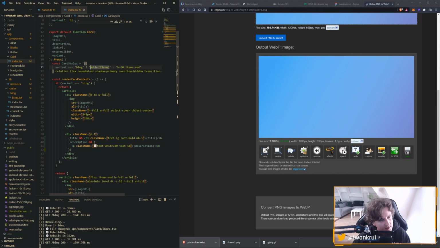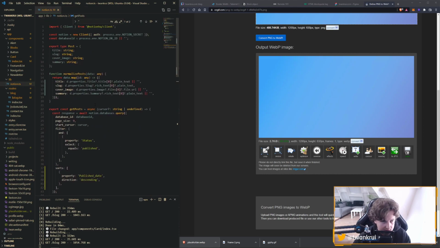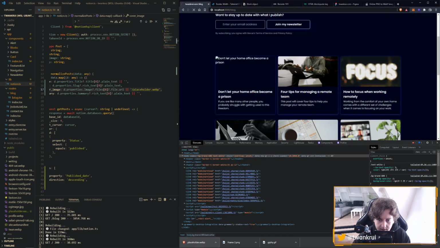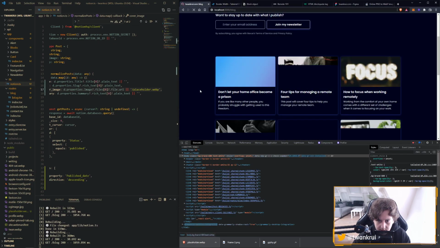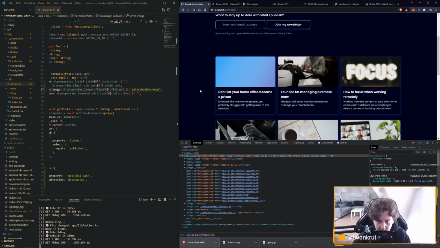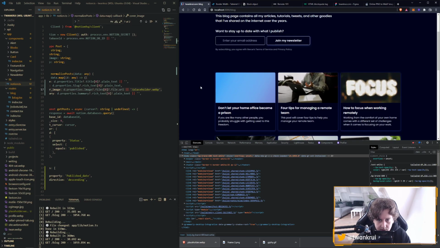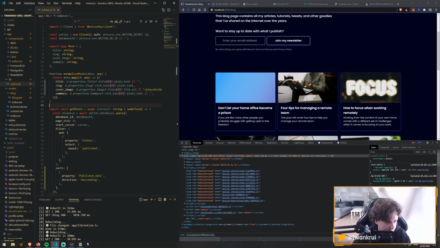I think it makes more sense. So if cover image is empty, we're just going to replace it with folder.webp. Yep. Cool.